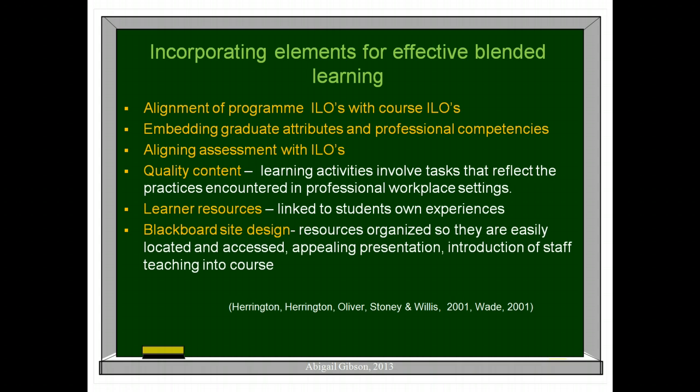So the elements that I'd like to talk about for incorporating in a blended learning context are not only the alignment of the program with the course learning objectives, but also looking at graduate attributes, looking at assessments, looking at the content of the course and resources, and the Blackboard site. So I'll address each of those.